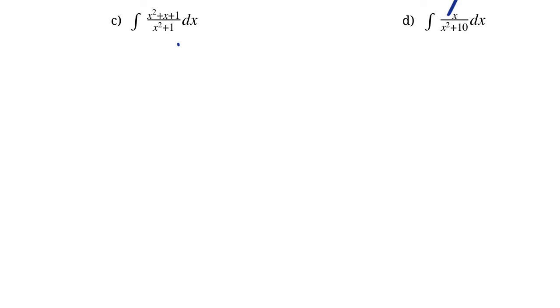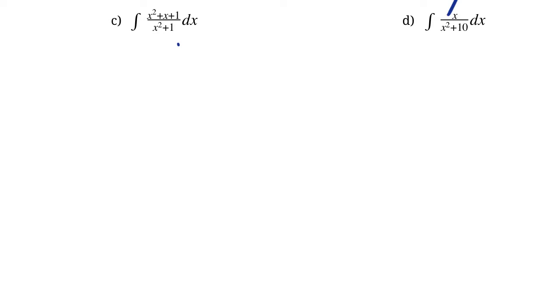Okay, here's another example of a rational function. Can we integrate this using u substitution like we did in the previous questions? Well, if you think about it, usually in u substitution we're looking for something that has a derivative that's easy to find, right? But if we made the substitution, for example, for what's in the denominator, x squared plus 1, we know the derivative of that's going to be 2x, so we should look for something with an x in it. Unfortunately, the thing in the top is way more complicated than that.